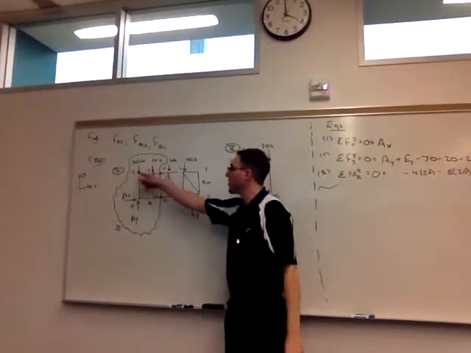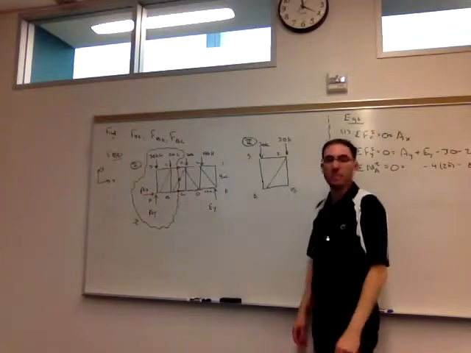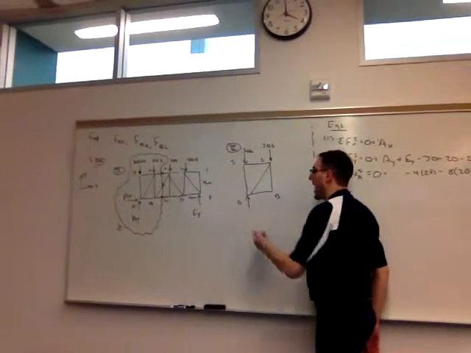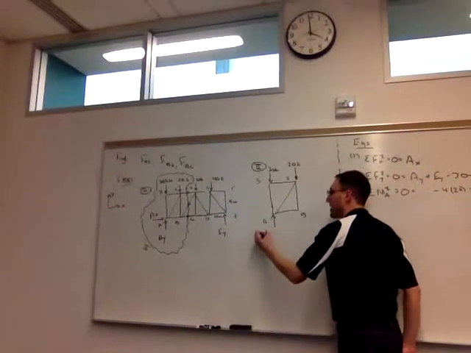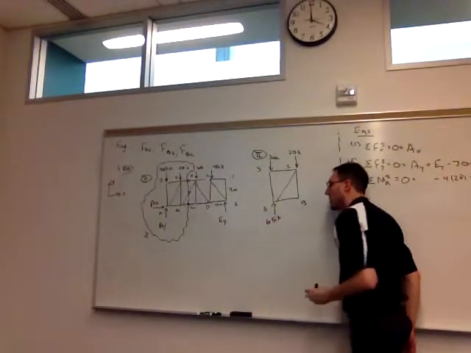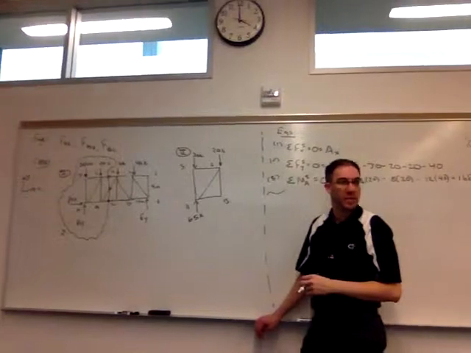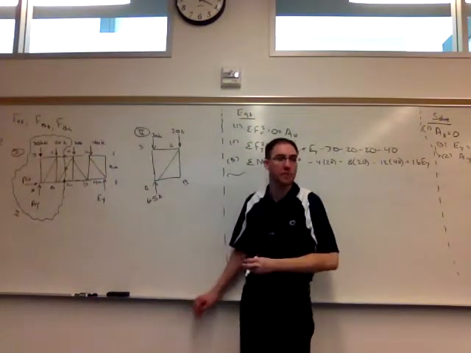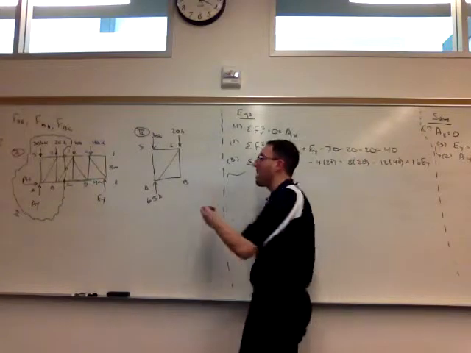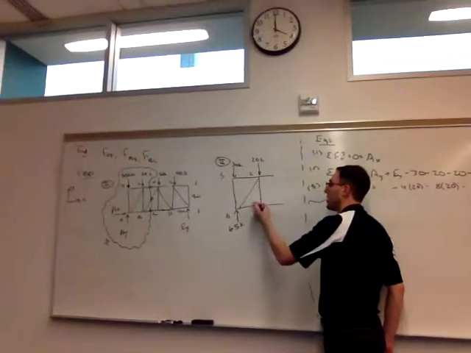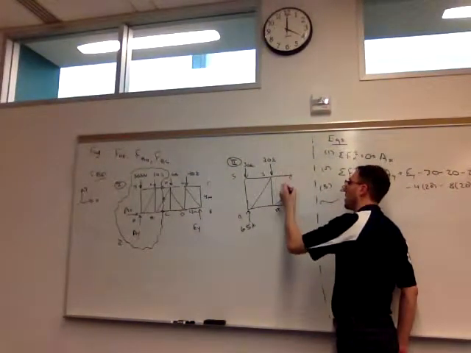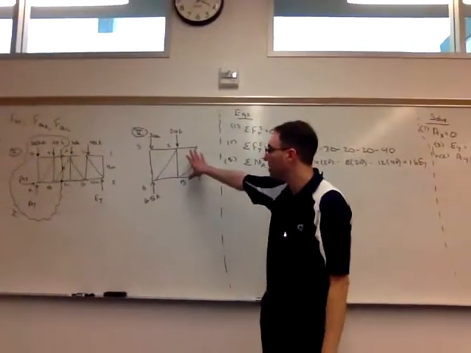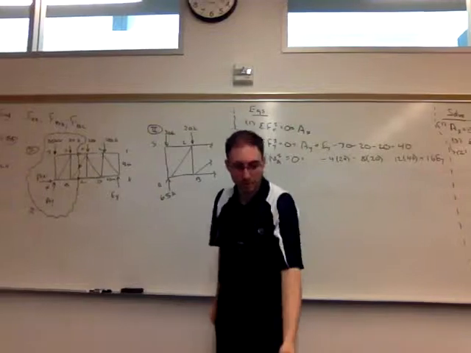So since those joints are intact, then the forces acting on them are also intact. AY is intact, and I found it was 65. And AX I found to be 0, so I'm not even going to draw it in this picture. I could, but it has a value of 0. So now the members that I cut through, I can now see their forces in this picture, but I couldn't in this one.